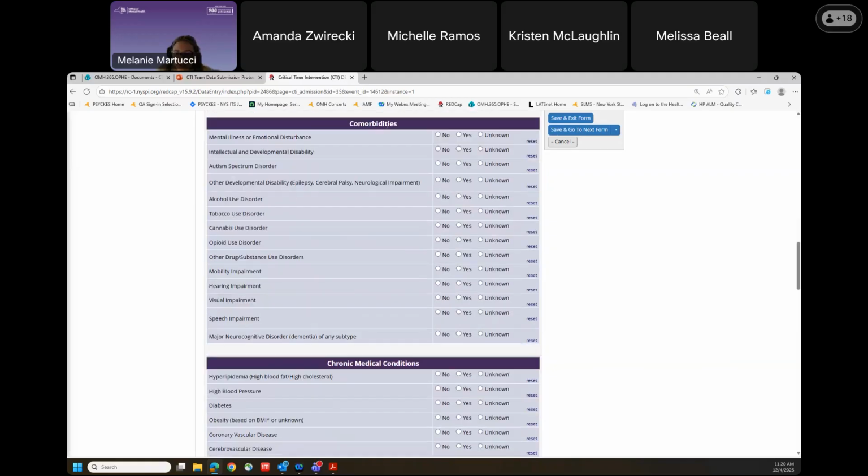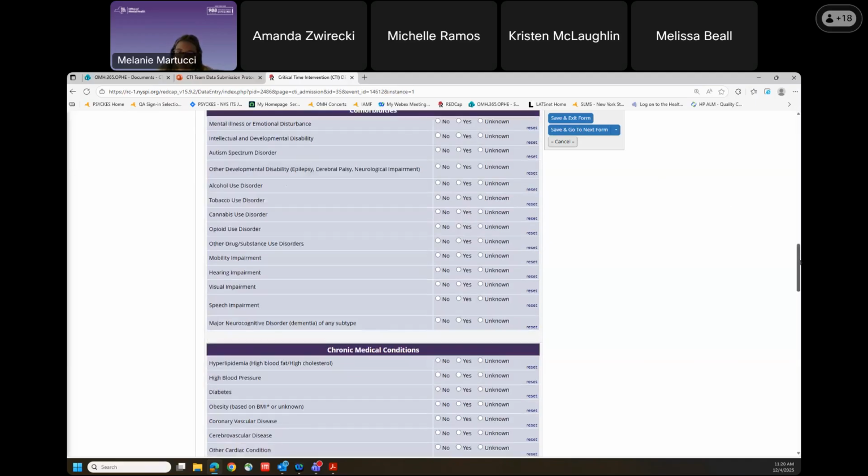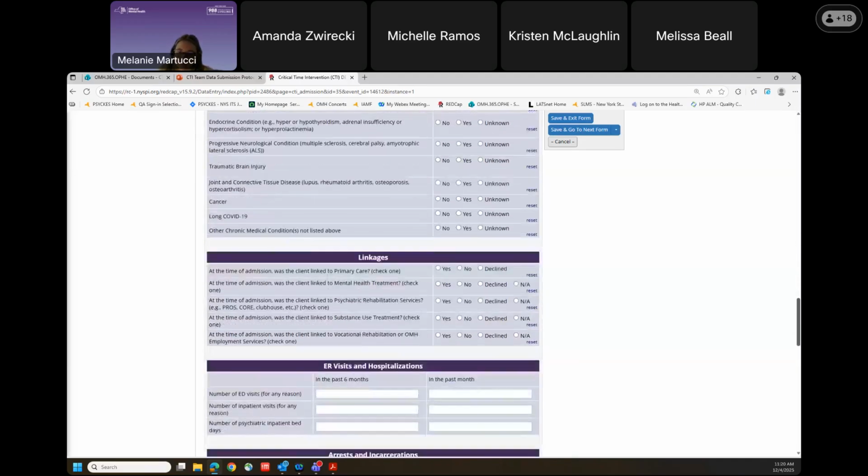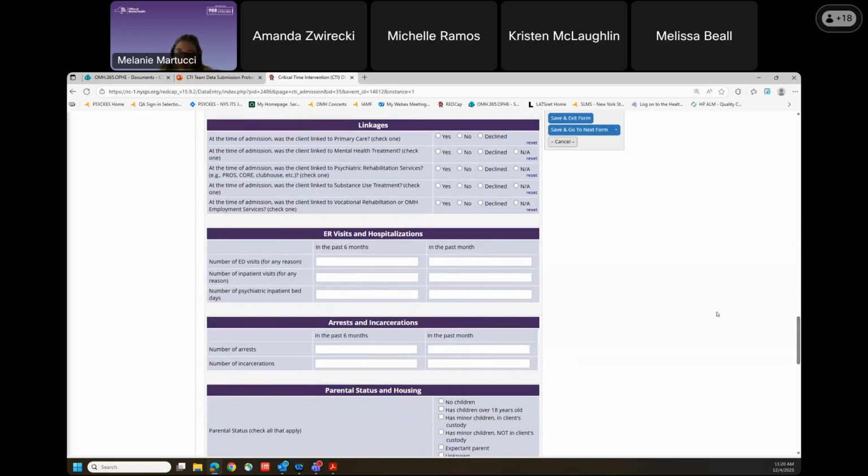Then we have the comorbidities and chronic medical condition sections, and these are very similar where you will see each comorbidity listed, and then we'll select no, yes, or unknown for those. And then we ask about linkages, ER visits and hospitalizations, and arrests and incarcerations.